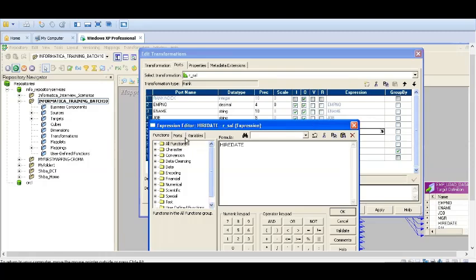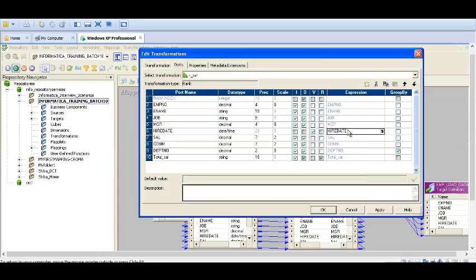You can apply some functions here, so you can calculate here and then transfer this value as an output. And the last one is the rank.